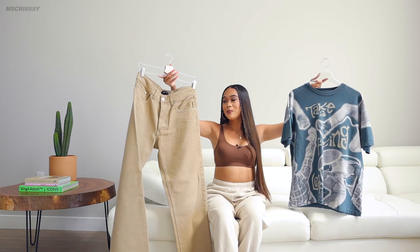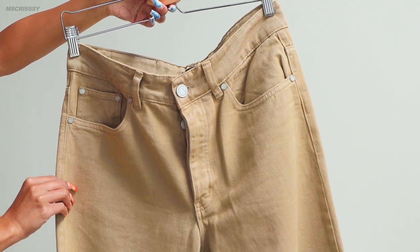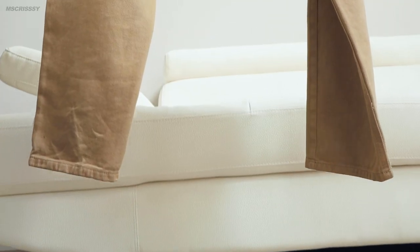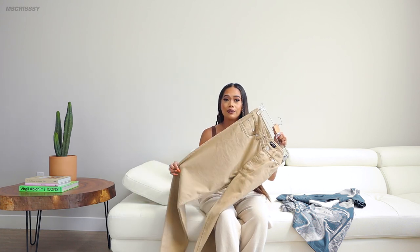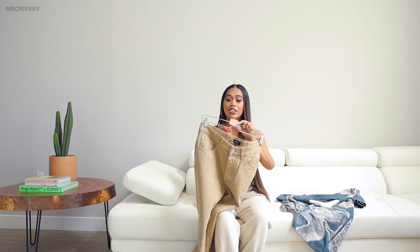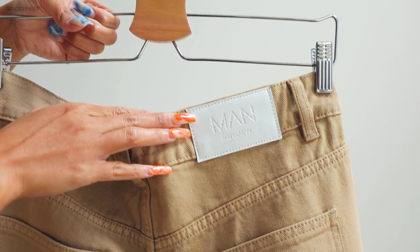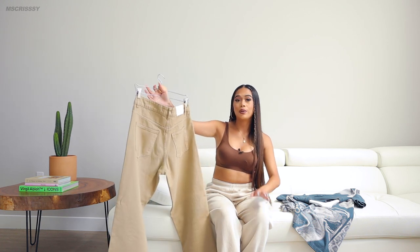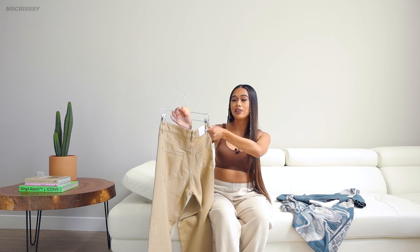Here's the first outfit I came up with. I have these brown pants and this teal t-shirt, so let me talk about the pants real quick. I have these Boohoo men's brown pants that I recently got for my boyfriend — these are actually his pants, but for this video we needed them. I don't have anything that's baggy on my side. I do have a pair of brown pants but they're on the skinny side, so I just wanted to show you guys the baggy side. This is what it looks like — it says Boohoo Men right there and it's a size 32. For ladies that have pants in the closet that are way too big, don't throw them away yet.